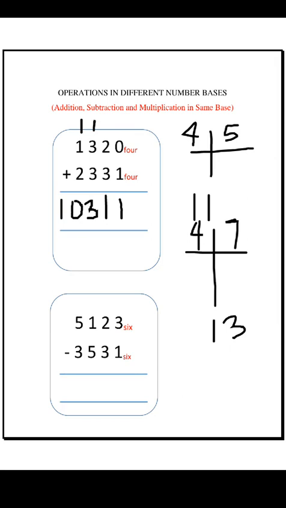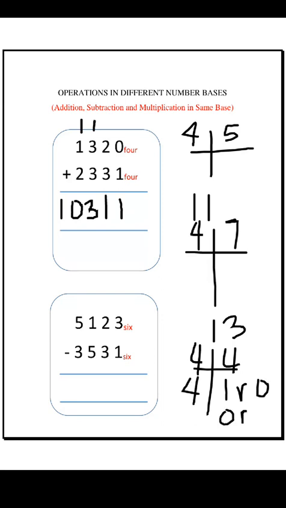Instead of doing it continuously like that, that's a very fast way to do it. If not, I'll still have to come here and do how many 4s in 4. That's 1, remainder 0. Then I'll come and say how many 4s I'm going to see here? 0, remainder 1. I'll take it up. That's 1, 0. So you know, if the number that I want to convert is the same as the base, it's going to be 1, 0. If it's 1 more than the base, it's going to be 1, 1. If it is 2 more than the base, it's going to be 1, 2. Just like that.